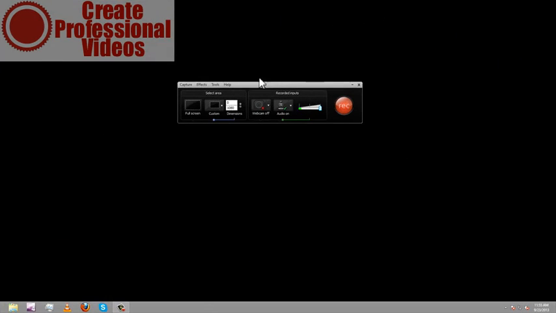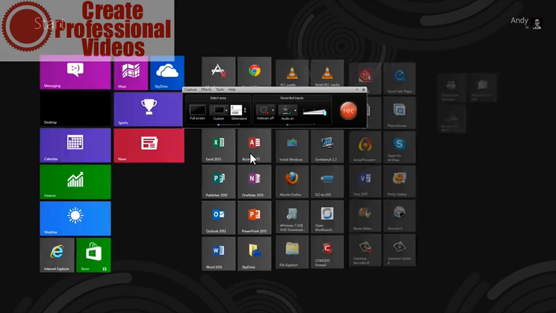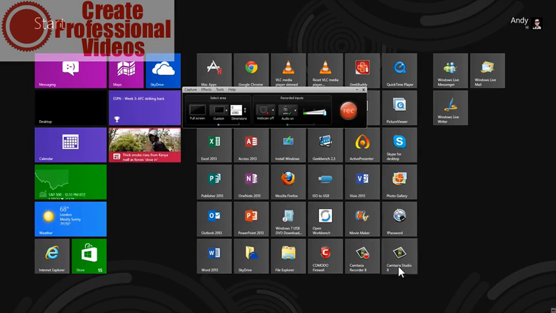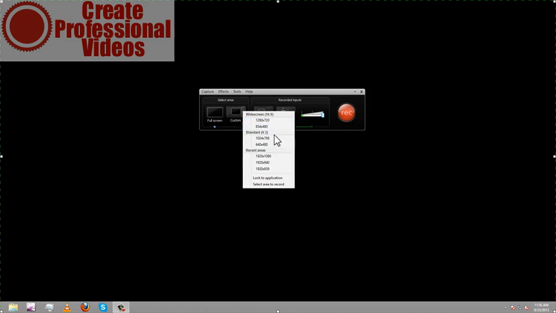Whenever you first load up the Camtasia recorder, this is what will come up. You can see the icon down here on the bottom. Now you do also have a main Camtasia Studio, but whenever you hit that record button, this is the application that's going to load up. You can see you have your main options here. You have your select area. This is what I was talking about. You can either select full screen, and now you can see the little green markers running across the entire screen. And then you also have custom. So you can set it at 640 by 480, and it'll tell you where, and then you can kind of move it around.